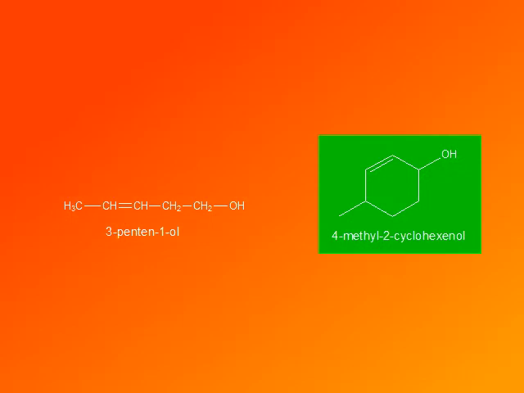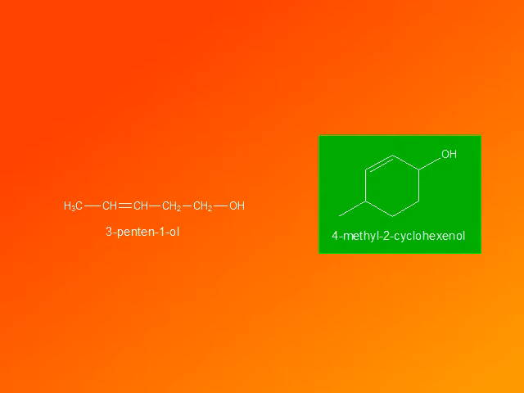Next compound is cyclic compound. In this compound, we will assign number 1 to carbon that carries OH group, and we name this compound as cyclohexenol. As in case of naming of cyclohexanol, we do not include number 1. So we understood or assumed that number 1 is the carbon that carries OH group, and that number is not listed. That means that now we don't have to split the suffix.